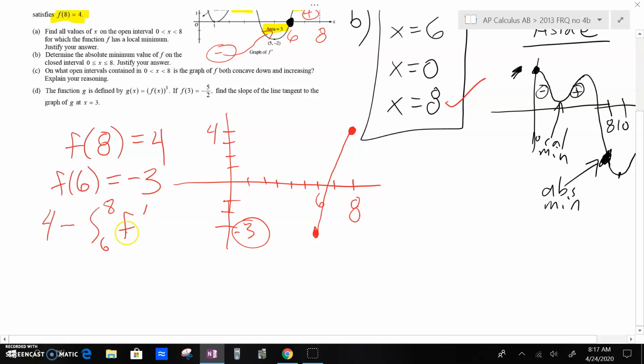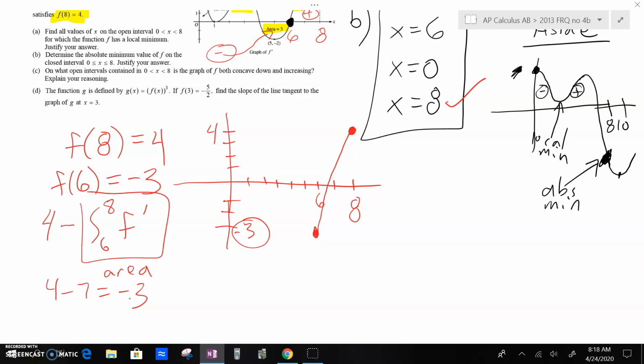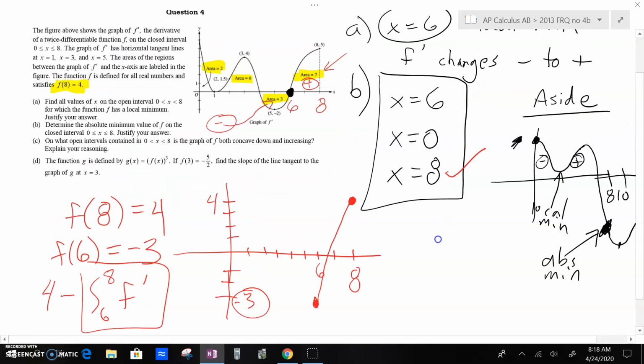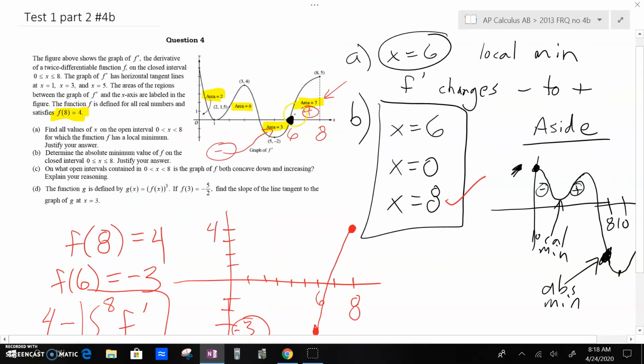Well, the integral from 6 to 8, that's an area. So I'm going to subtract 7. So I'm going to do 4 minus 7, which is -3. And that minus just indicates, hey, you're moving right to left, or you're going backwards. But I think more intuitively, just thinking about where do you have to come from? That's our -3 down here, to get to a finish line of 4. And to match with that 7, you would have to come from a -3.